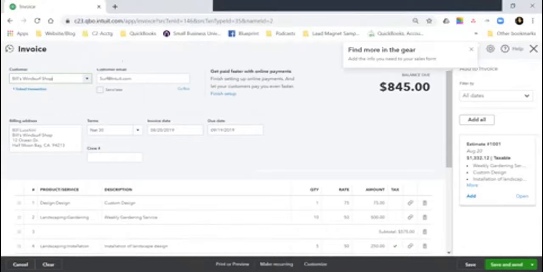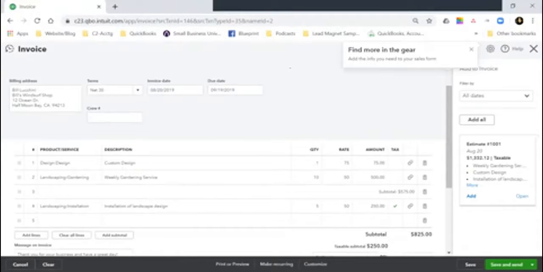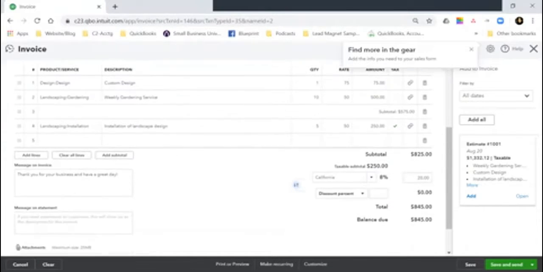It has pulled in all the information from this attached estimate. And if you turn on projects, which we'll get to in another module, you can also do partial invoicing.